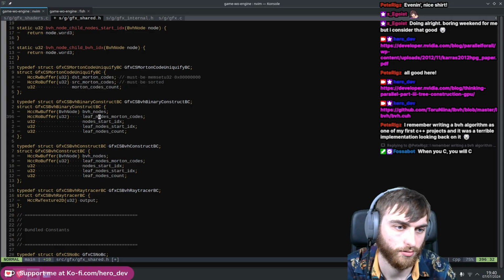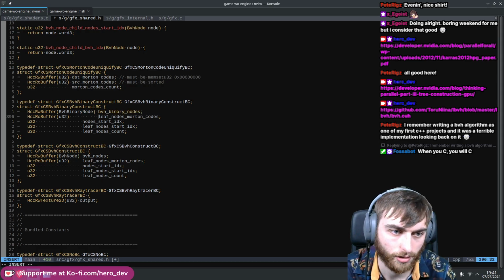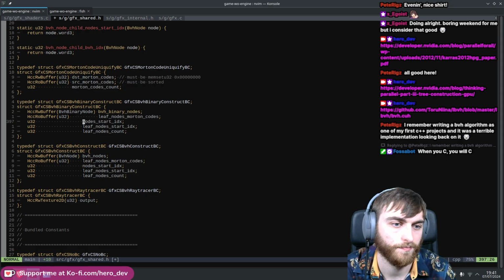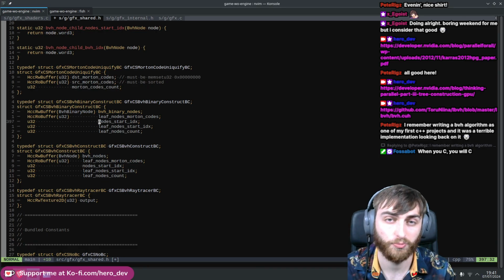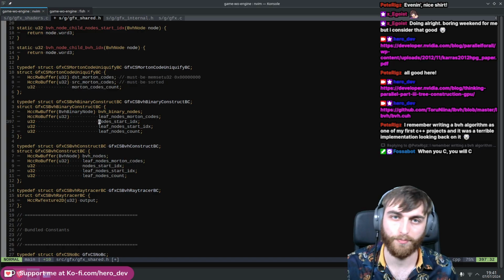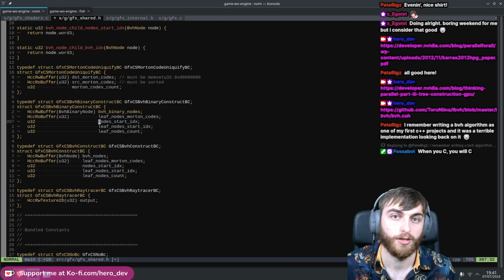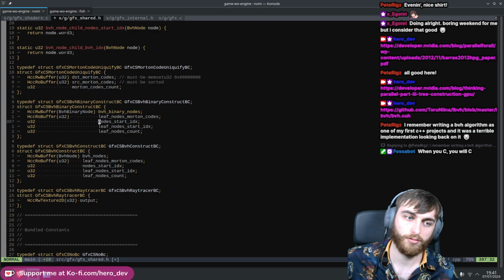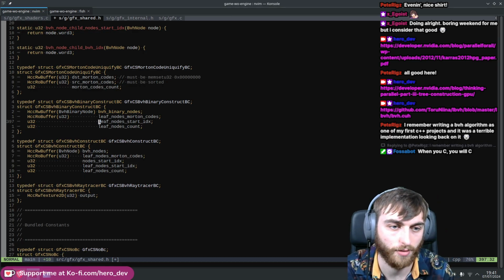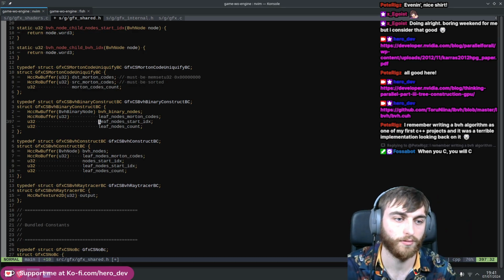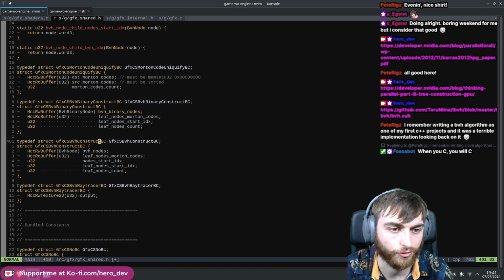And then we want the output binary nodes with all the leaf Morton codes. We don't really have a node start index because it's just in a temporary build array. The nodes will get deposited into some big heap of nodes in the final construct.